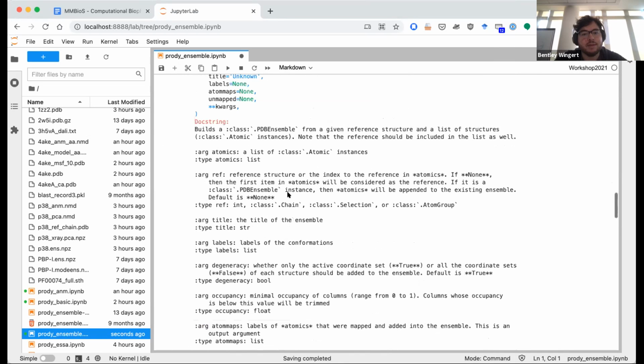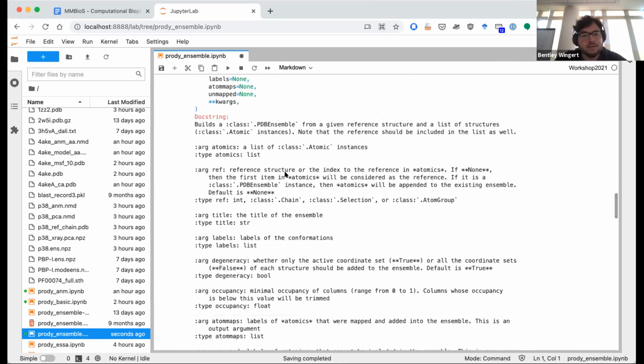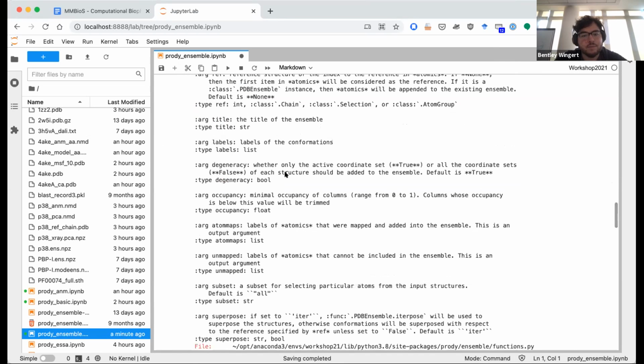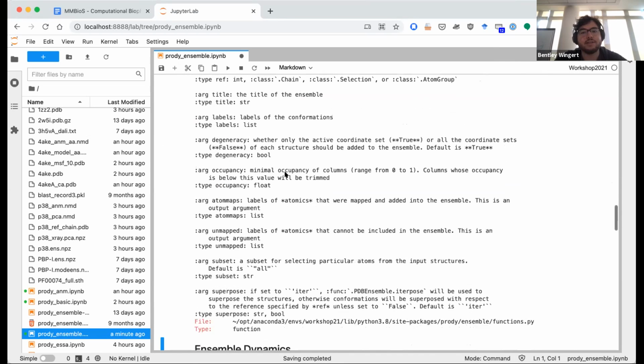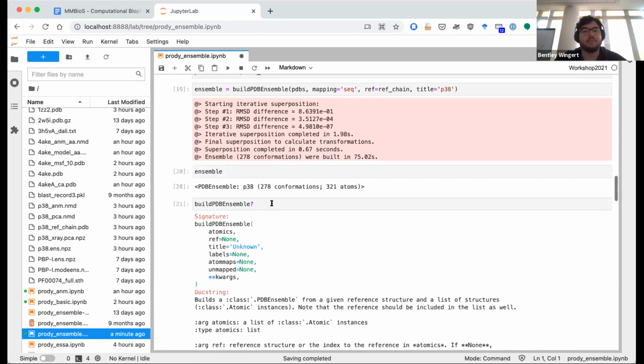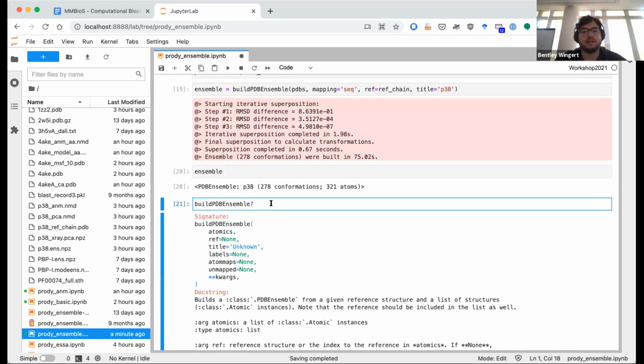Okay, sorry, that's a different function I'm thinking of. So I believe what it does is any unmapped sections of the PDBs, by default, it's just going to get rid of or ignore them.